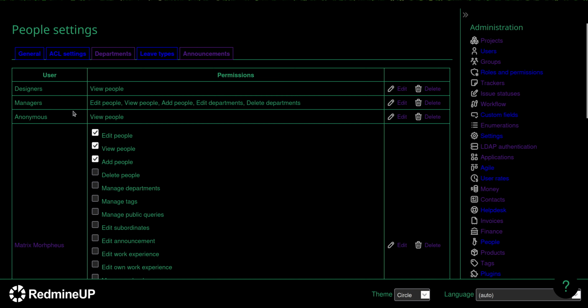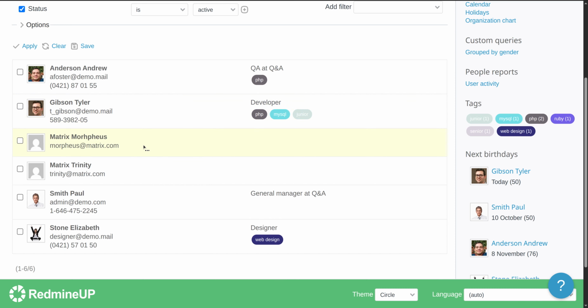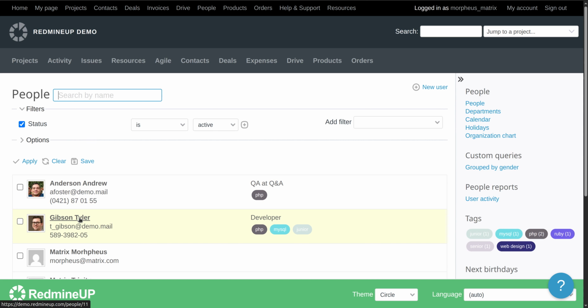In our example, currently we have only six guys, but imagine if you have, for example, 1 million people and you need to filter them by some tags. So we refresh, and when we open this guy, we see that he has some tags here: PHP, MySQL, and Junior. These are his tags.